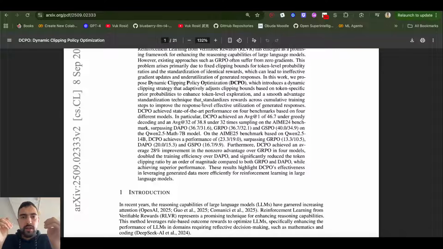So the probability increase or decrease for each of the answer's tokens depends first on the average. If it's a difficult question and most of them got it wrong, then the correct one or two will get huge rewards, so their tokens will get a lot more probability, a lot likelier next time. Or if it's an easy question, but just a few got it wrong and most got it correct, then you want to punish those wrong ones harder and make their token chain less likely to happen next time.